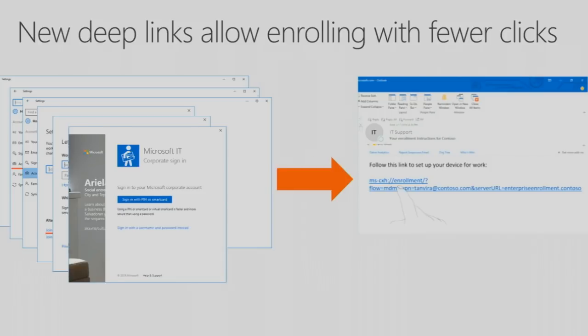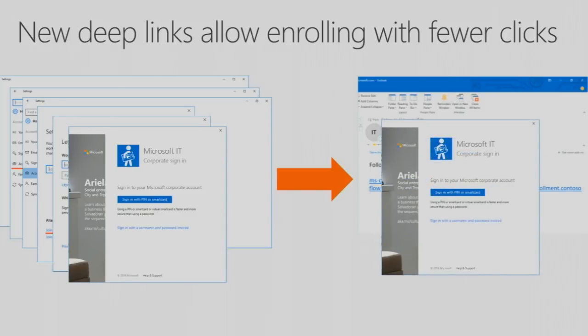End users no longer need to worry about whether they have to go through the MDM-only flow, whether they want to add a work account, and specifically if you want to do AAD join, you can do AAD join. But the benefit here is when you click this link from anywhere, whether it's put up on an intranet website, whether it's being used in company portal applications by our MDM partners, or through an email, the next step is really, hey, type in your password and you're good to go.